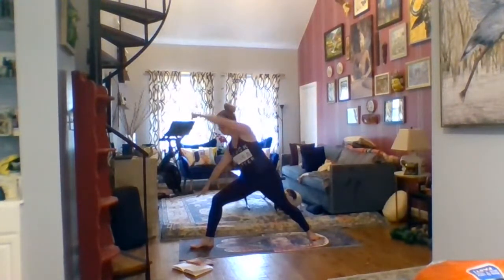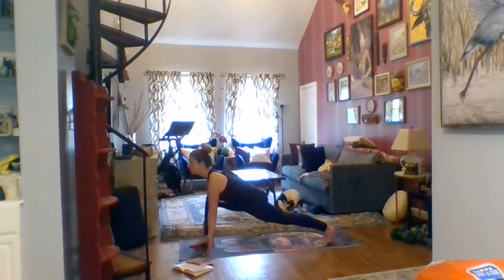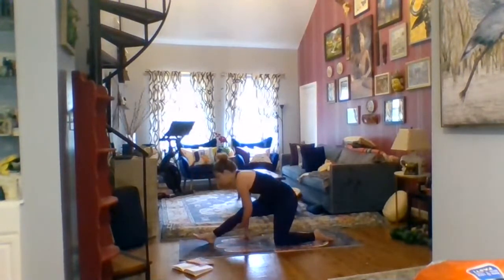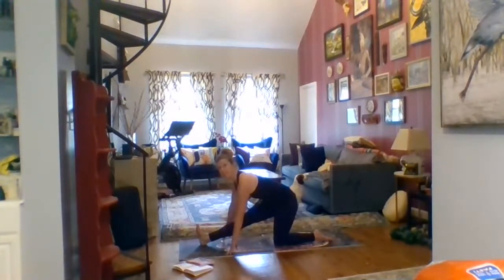Nicely done. We'll cartwheel the hands to your lunge. Look forward. Slide the left toes way back. Drop the left knee to the earth. Shift the hips back. Pick up and slide the right heel forward. Curl the toes in. Deep breath in here. Lift the heart. Lengthen.